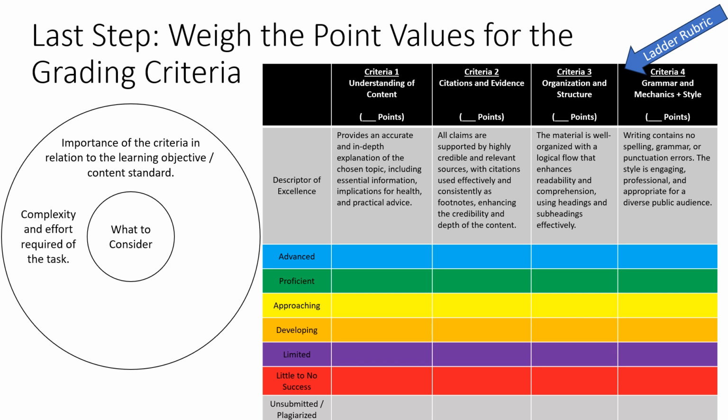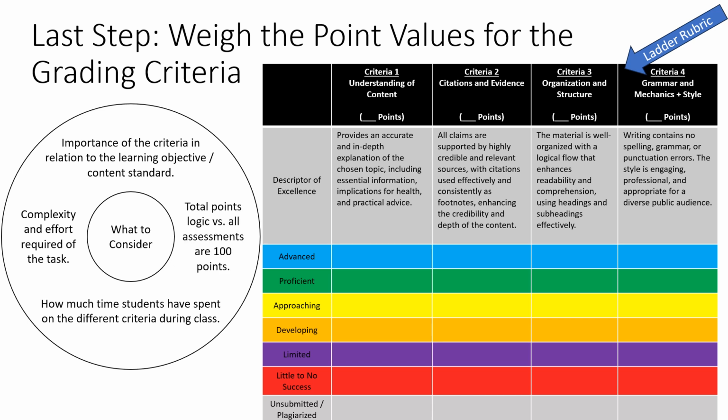You can also consider the complexity and effort required within the task in order to meet the criteria, how much time students have spent on the different criteria during class, and if your grading system uses total points logic where some assignments can be worth more than 100 points, or if you structure your gradebook so that all summative assessments are worth exactly 100 points.